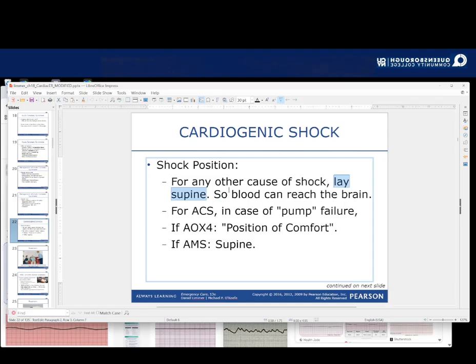Except, in most all shock, lay them down. Why do I say most? Well, if the person had some severe trauma and they're bleeding out, like in a war movie, so blood is leaving their body and that's causing shock because of hypovolemia, then, in the movies, the protagonist will lift up the patient into like Fowler's or semi-Fowler's and say something dramatic like, stay with me, don't leave me, stuff like that.